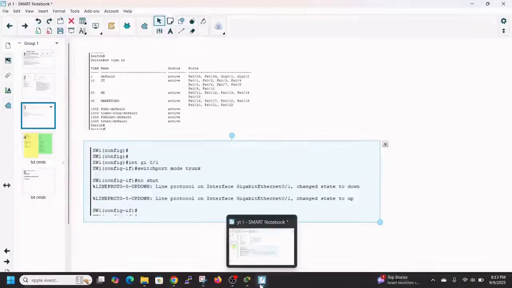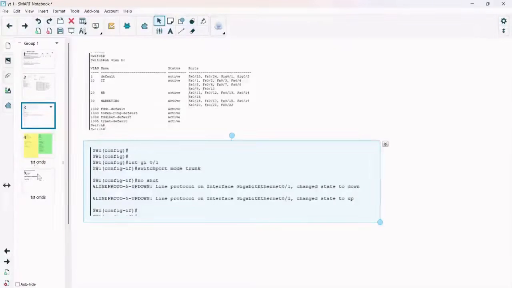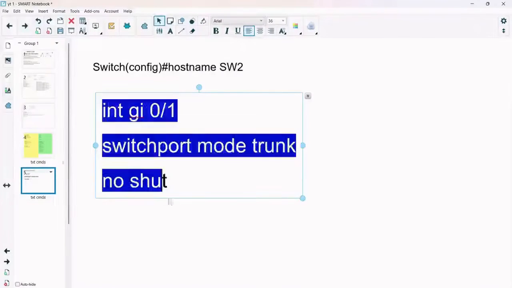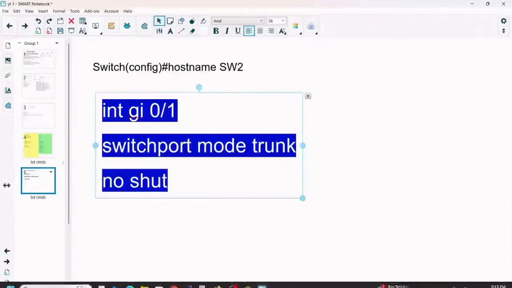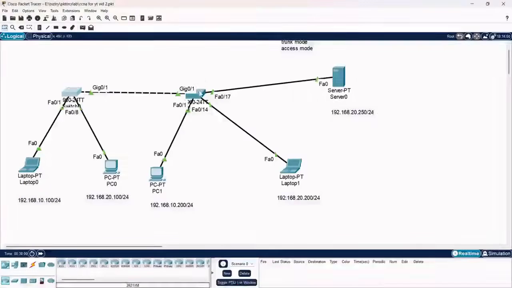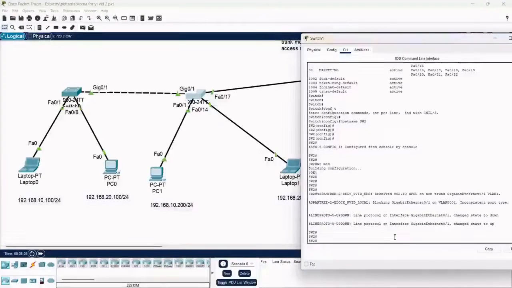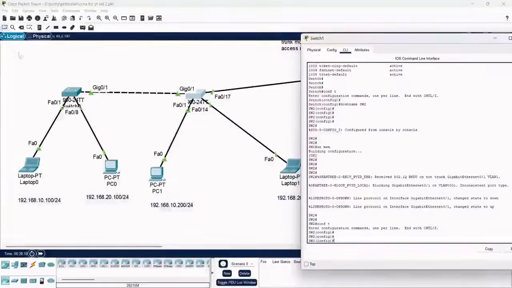Next, I'm going to copy the command, copy and paste on switch 2 also. Since here both switch 1 and switch 2 are connected to G0/1.